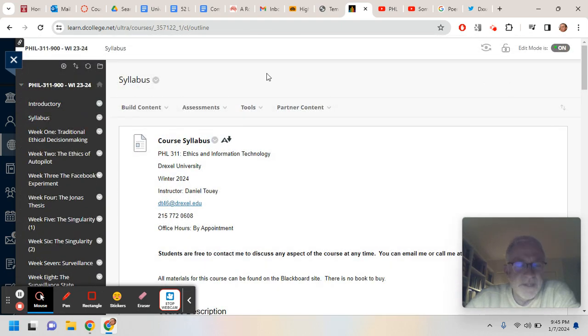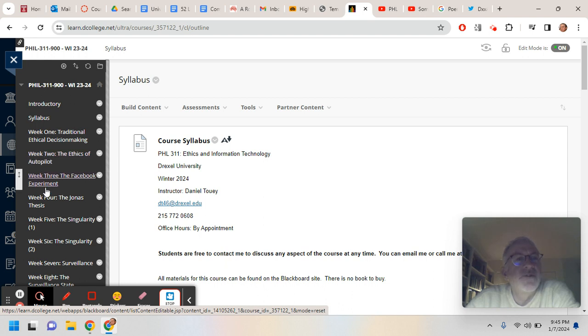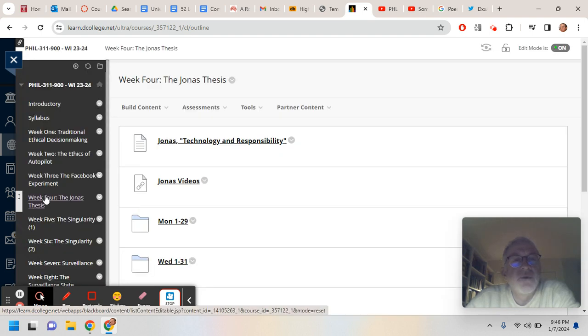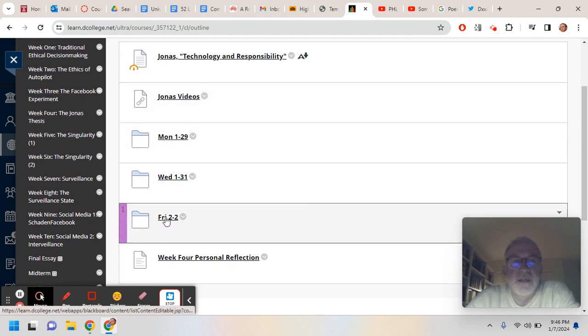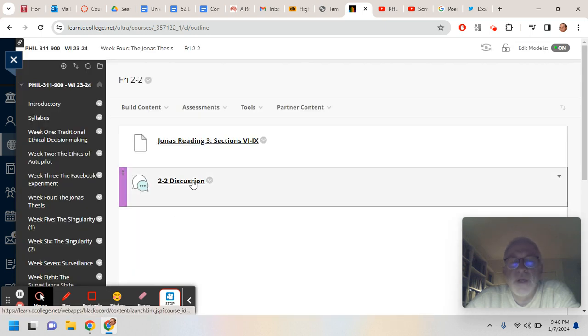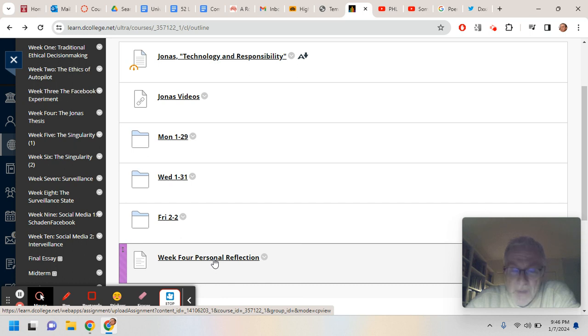So that's the course. The important thing, as far as the midterm exam, the final exam, and the final essay, is that there's plenty of time to get ready for those. The important thing now is to remember that for each one of these folders, Monday, Wednesday, Friday of each week, in it you will find the reading and you will find the discussion board that needs to be done by midnight on that date, and the personal reflection that'll be due Sunday at midnight every week.